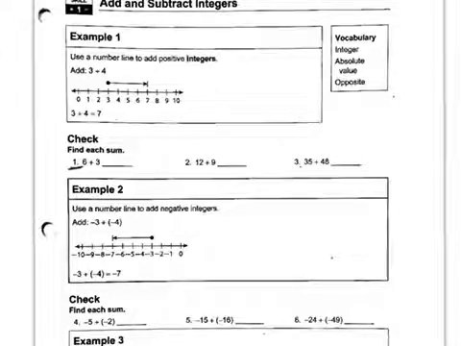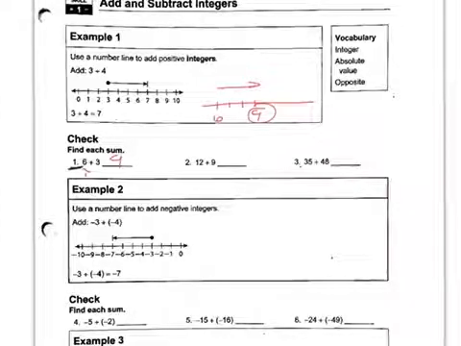I'll do this in red. So I'm going to draw a number line up here, and all you do, this is where you start. So I'm going to put 6 here, and then it says add 3. That means I go to the right 3. So I add 1, 2, 3 more. If I do that, that takes me to 9. That's where I end up. So 6 plus 3 is 9. Very easy way of adding on a number line.